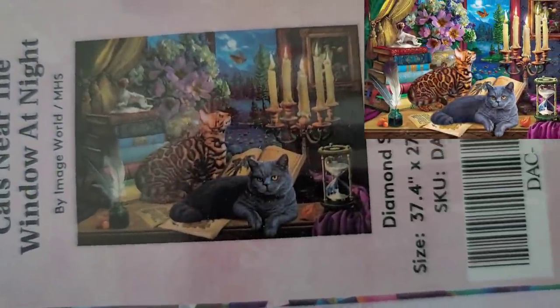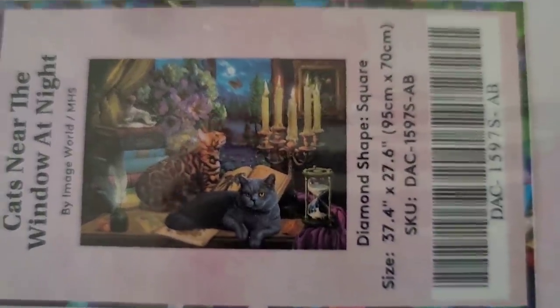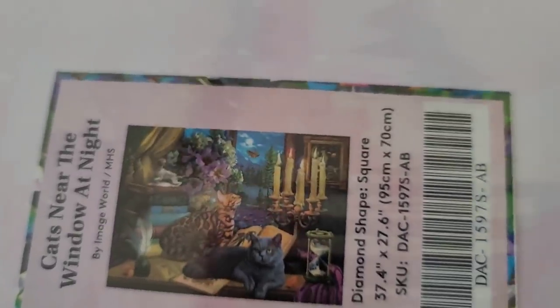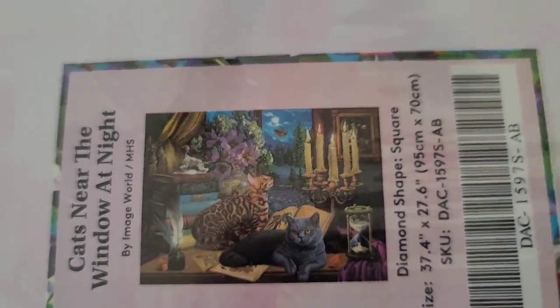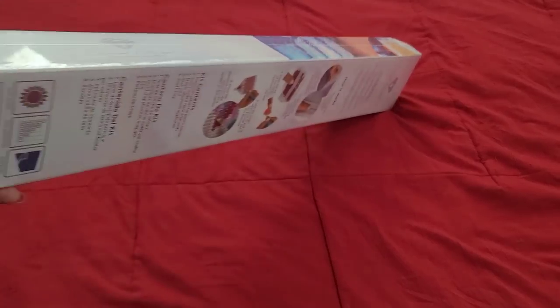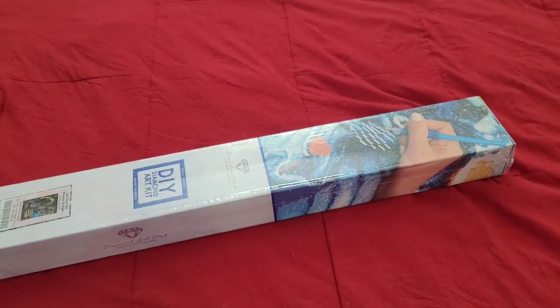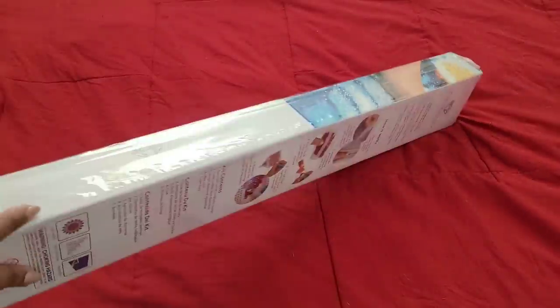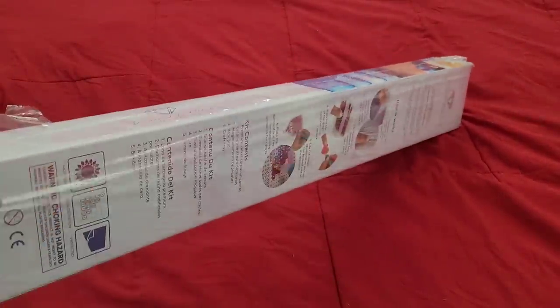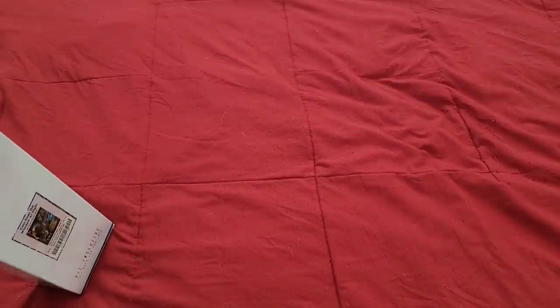Oh my god, look at that bangle — that's so pretty! So we're going to go ahead and take a look at this. It is a 95 by 70 — good god, the detail. I better hear some purring! I hope you guys are all having a wonderful day. The weekend is here, y'all, and a gigantic square is all we need in our life to be happy.